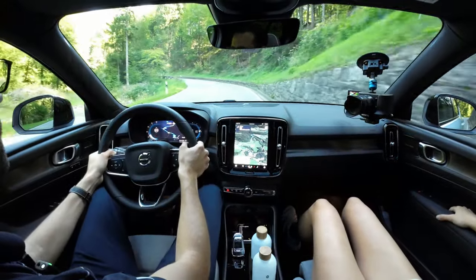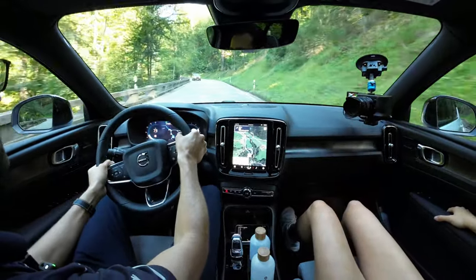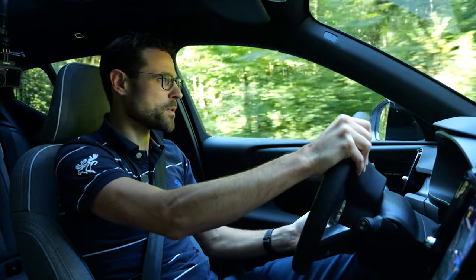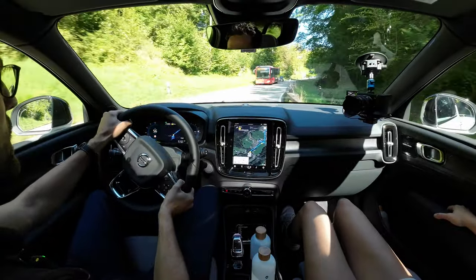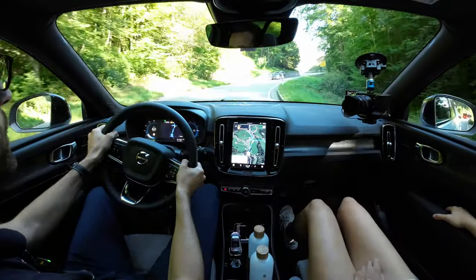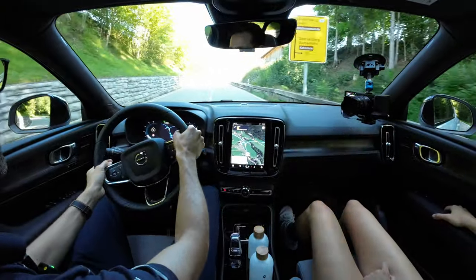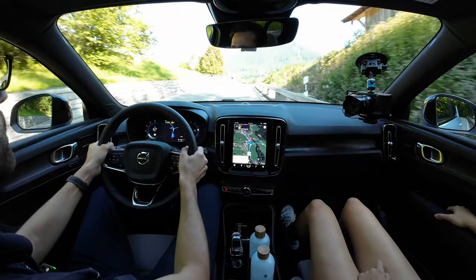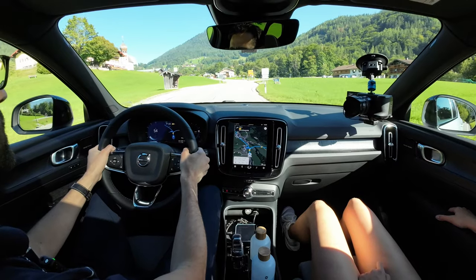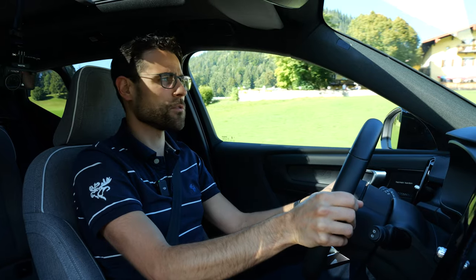The seats are also not laid out for performance driving — they lack a little bit of side support. But it's still nice in a way, because of the compact dimensions. Accelerating out of the corners, that's the most favorable part now with this upgrade, because it's just feeling so much sportier. Remember, when you have more power on the front wheels you'd rather have understeering; when you have more power at the rear wheels, you'd rather have oversteering. But with the panoramic view, it's just really a lot of fun to steer it around the corners.